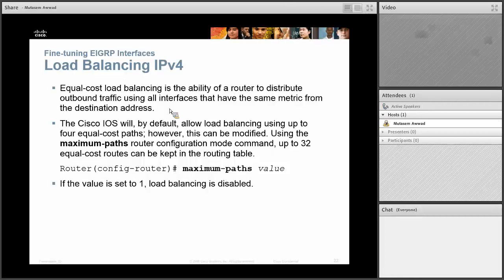Okay. So by typing maximum-paths, you put in a value of 1 or 2 or 3. If you put 1, that means you're really disabling it. If you put 2 or 3, that means wow, EIGRP can have up to 32 equal costs. If all the links to the destination are equal, you can use all of them.